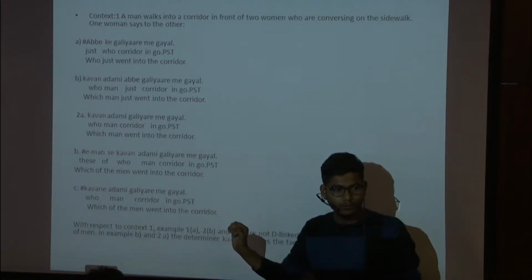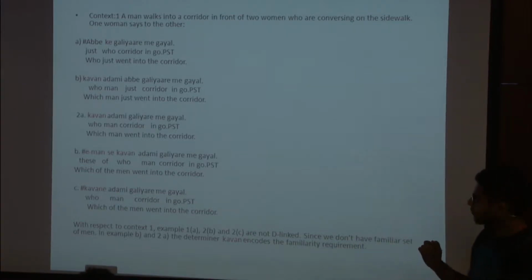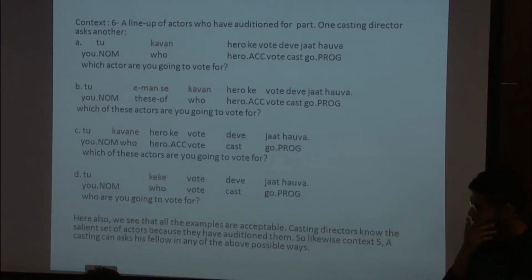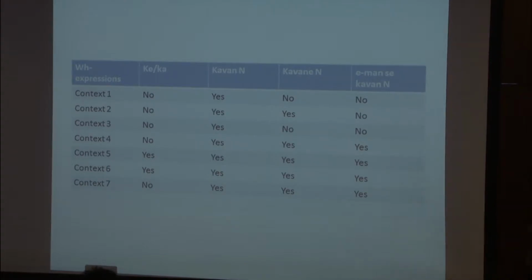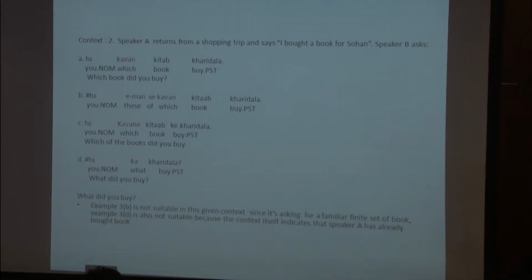Okay. Yeah, but I'm trying to find the context where unme se kavan and kavane have different values. In your table at the end. Okay. Let's look at the table and then come back. So context 1, context 2 is where they differ, right? Kavane and unme se kavan, and I want to see if it's the same difference that we have in Hindi or Marathi or whatever. So that is context 2. Let's look at context 2. Okay.